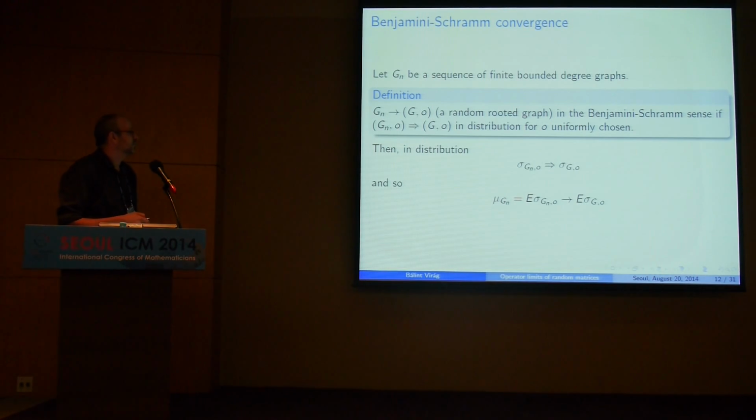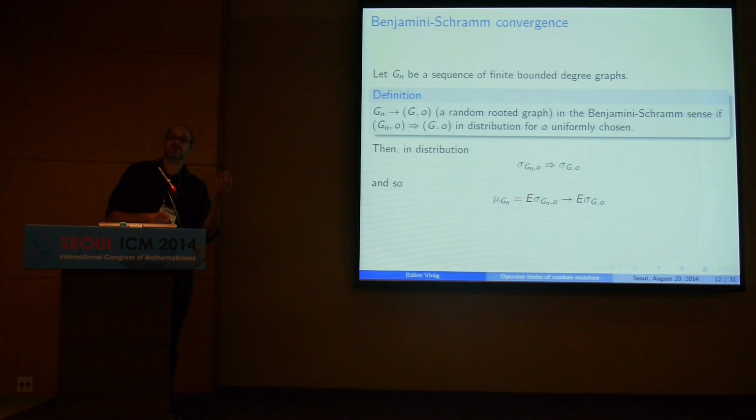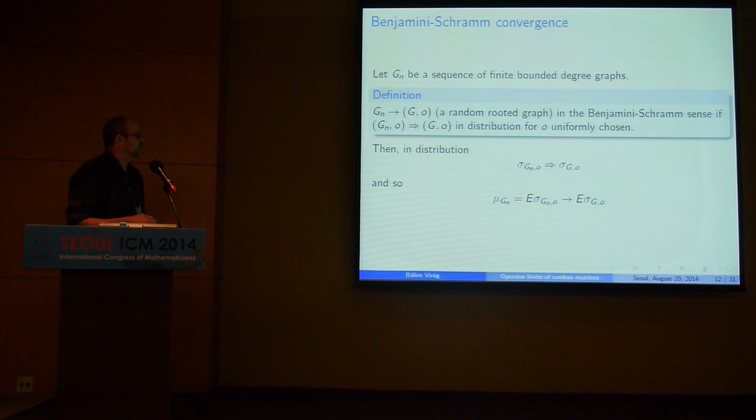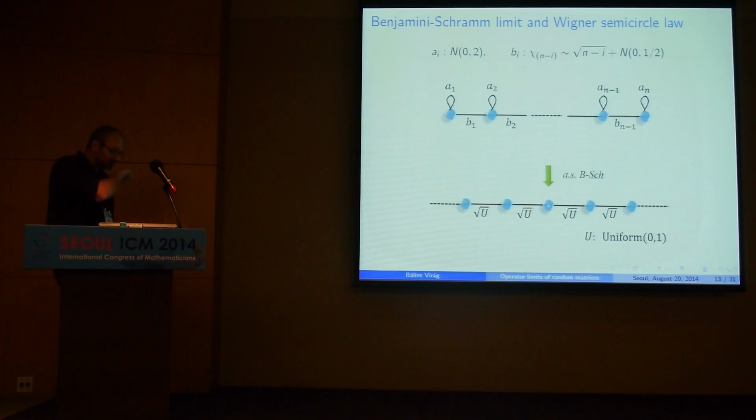Of course, if you have this, then you also have, in distribution, that this random spectral measure converges to the limiting random spectral measure. That means the expectation of the spectral measure also converges to the expectation of the limiting spectral measure. You can just take expectations of the statement. The expectation of the spectral measure at a random root is just the eigenvalue distribution, as we have seen. It's the average over a basis of this spectral measure, which is the empirical distribution of eigenvalues. We call that mu_G, so mu_{G_n} converges to this quantity, the expected spectral measure of your limit. Simple.